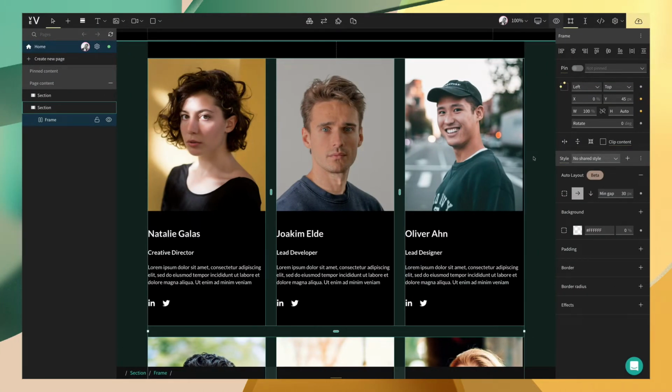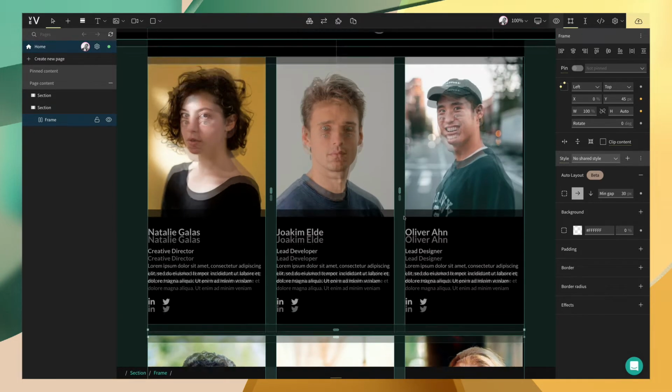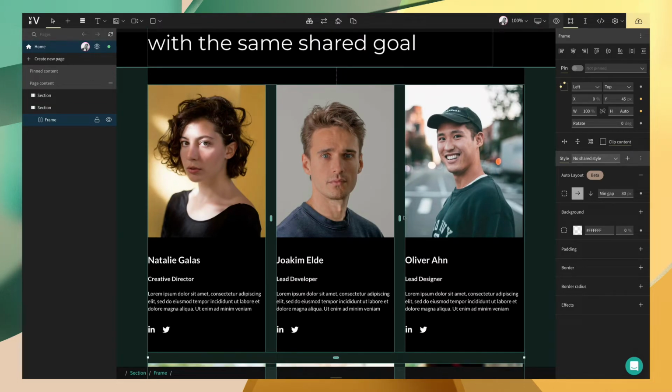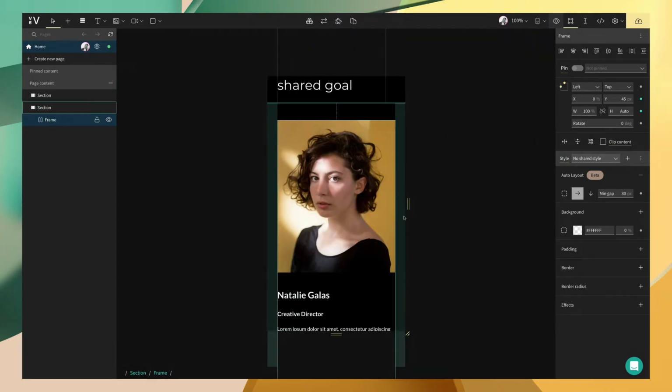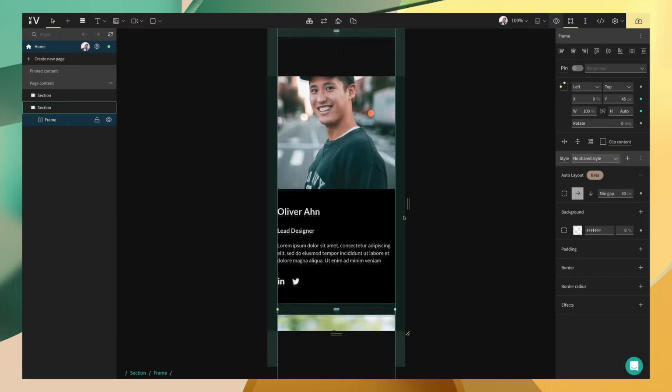Now, cards are a common design element when you want to build something like a team grid. In this example, each card is actually made up of a set of elements. In this case, an image, some text, and social links. But the grid that we will be creating is actually the entire container that houses these team cards. By utilizing auto layout and the power of wrapped content, we can make these cards easy to update and ensure they will stay responsive if we remove or add cards.